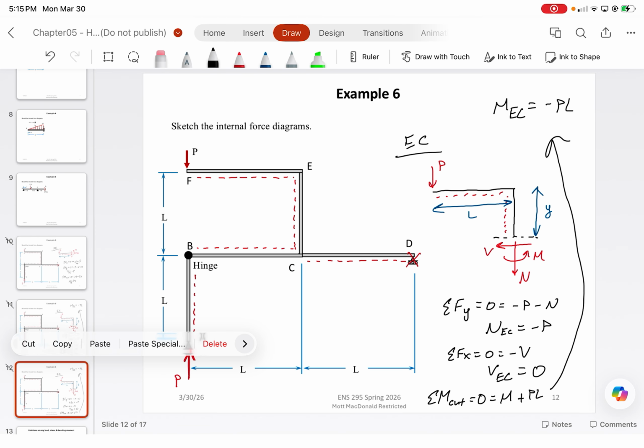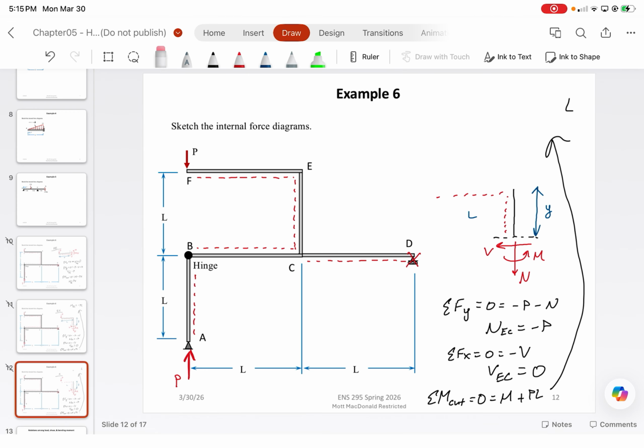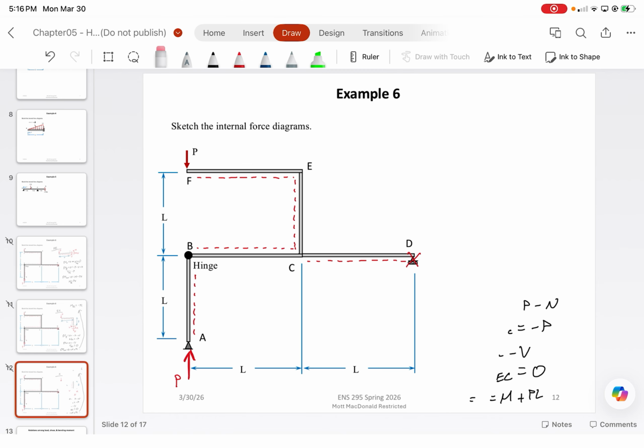So if you were to cut a section CD, then what you would need to do is analyze the entire system looking like this. Or just cut this out and analyze the forces with everything to the left. What do you think is easier, analyzing everything to the left or to the right? I'll do right. To the right. So let's look at CD now.